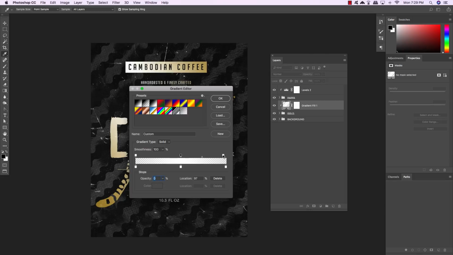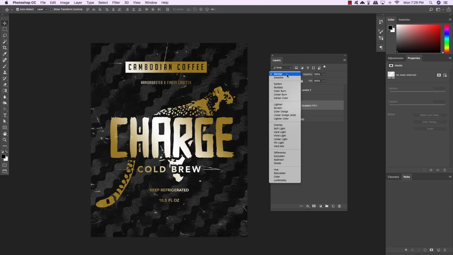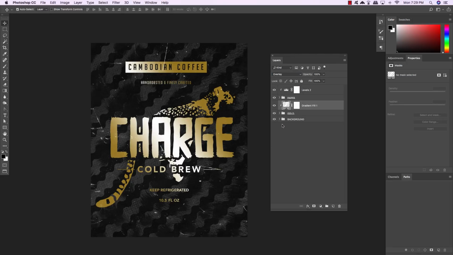Now what I'm going to do is move all four of these outer points in towards the center by about a quarter of the way. So I'm going to move the location to about 75, and on the opposite side I'll move it to 25, just so that we can tighten up on the center here. Now you should have something like this, and we'll go ahead and press OK. Press OK again, and now just change the blending mode of this layer from Normal to Overlay.